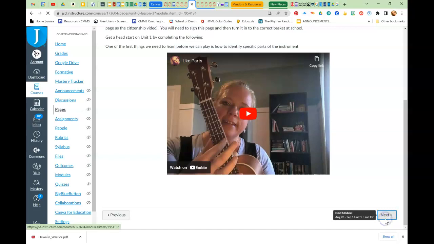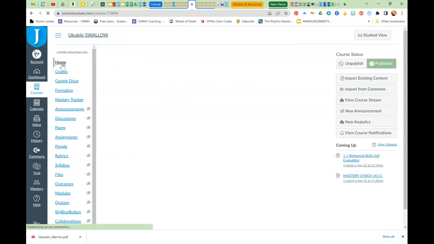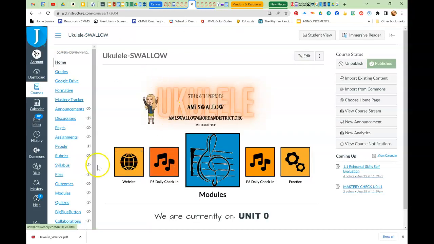And then when you complete everything, you'll be done with that Unit 0, the one that we were on for now. Okay, please make sure if you have questions that you ask me, and we'll be able to modify this as we go on to make things work better for us. So if you're having a problem or if there's something that doesn't make sense, shooting me an email would be great. All right, good luck.